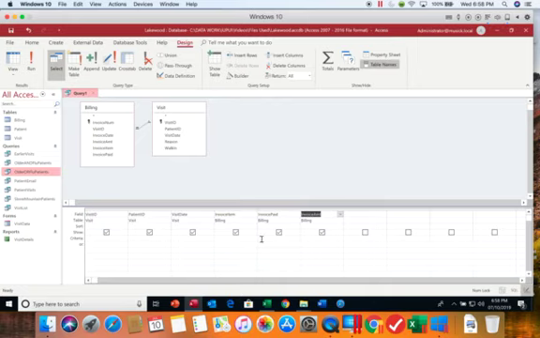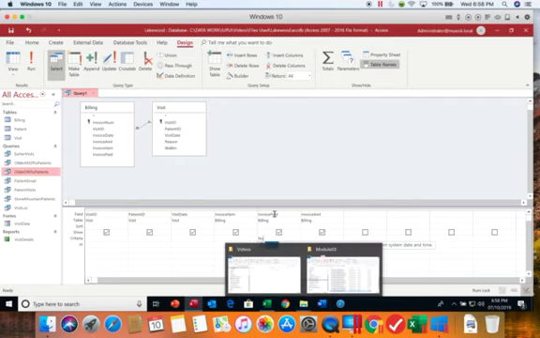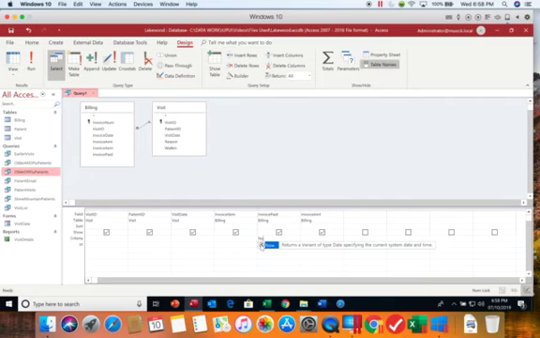So we go to our criteria row under the invoice paid field, and we're going to start typing in the word no. Now notice it brings up a screen tip trying to help us, asking, did you mean you wanted to use this function? That's what this fx stands for, is a function. If you don't want to use that screen tip, you have to hit the escape key to get rid of it. Then you can tab out of the field and no becomes the criteria.